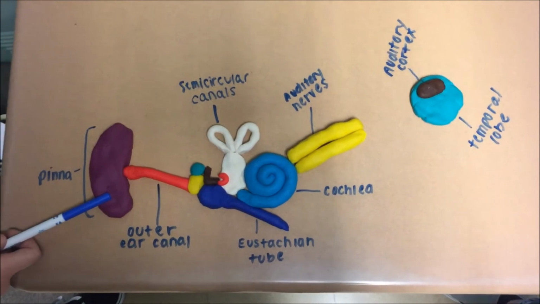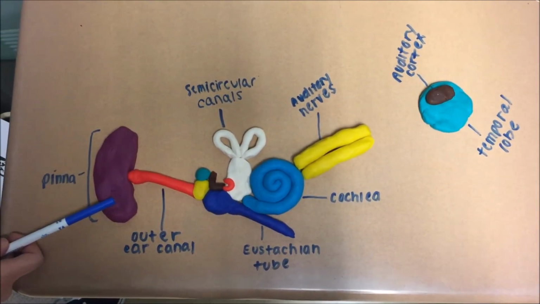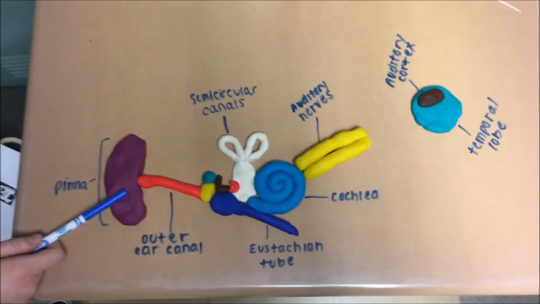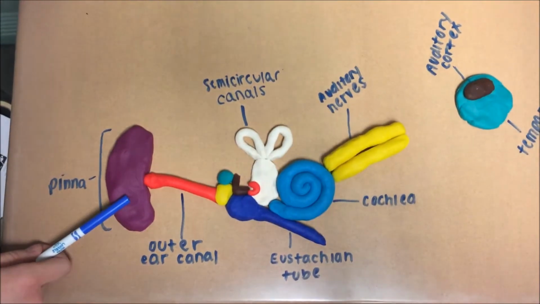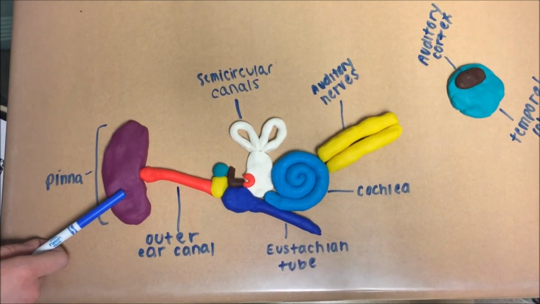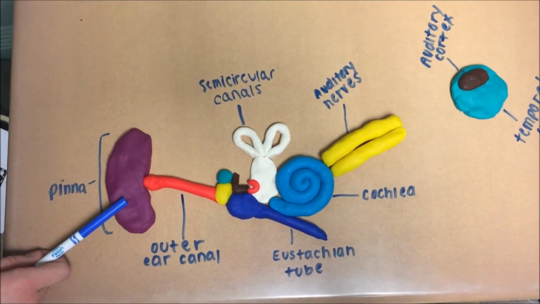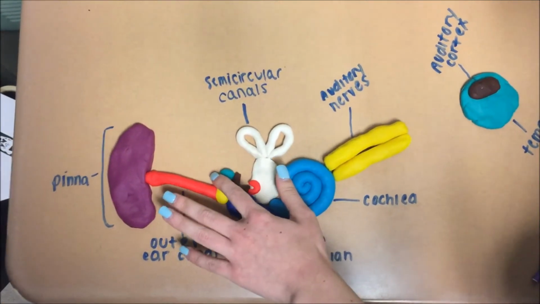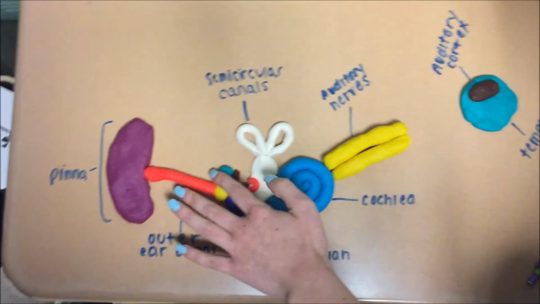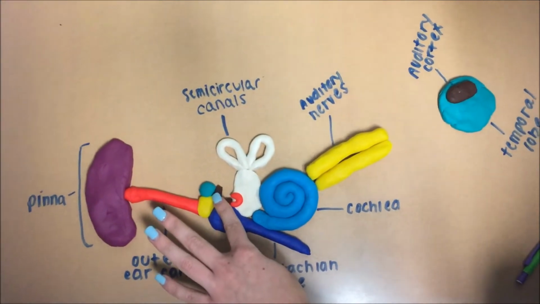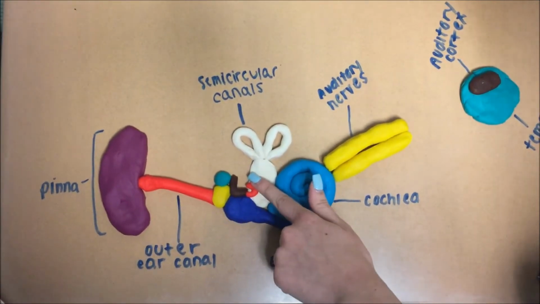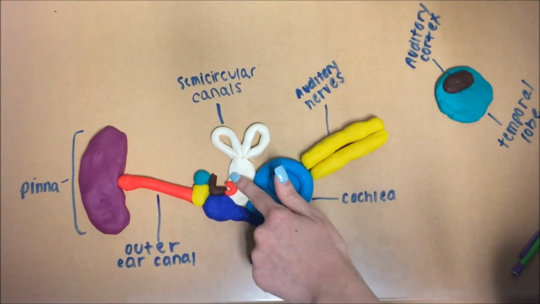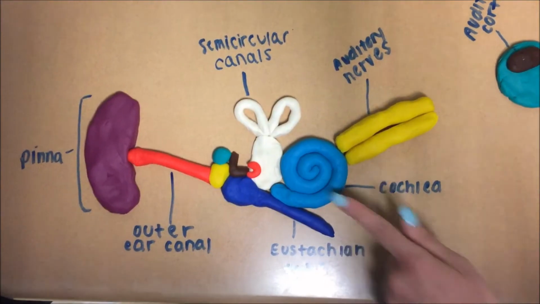My pinna, the outer part of my ear, was visible to everyone who saw me on the street. The loud street noises were collected in my pinna and directed to my outer ear canal. From there, the sounds travel through my auditory canal to my eardrum, which is a tight membrane that vibrates because of the sound. The tiny bone, the hammer, passed those vibrations to my anvil, which then passed them to the stirrup. My stirrup, the tiniest bone in my body, which is U-shaped, continued to pass those vibrations to my cochlea.